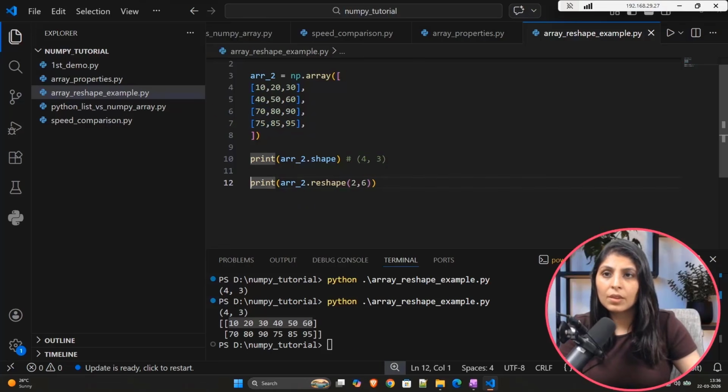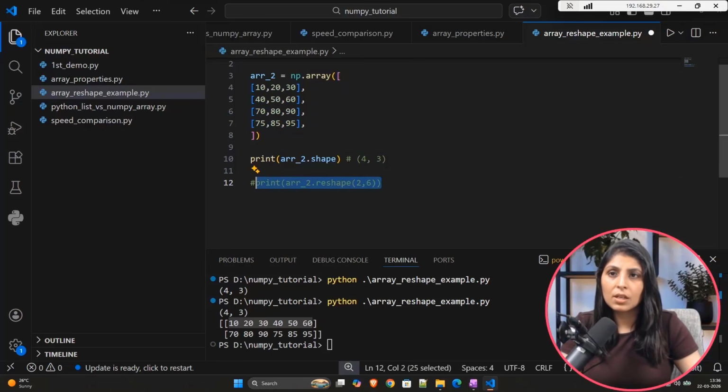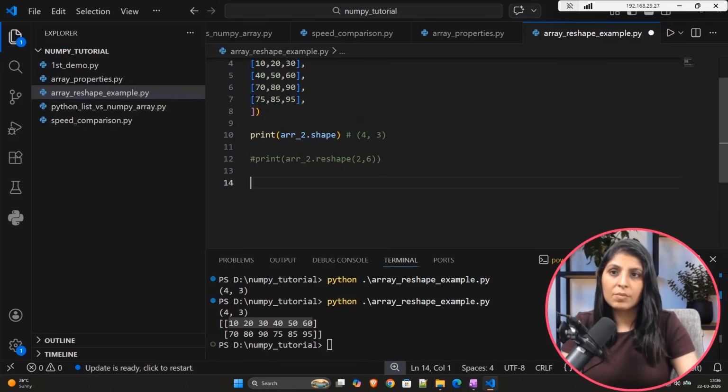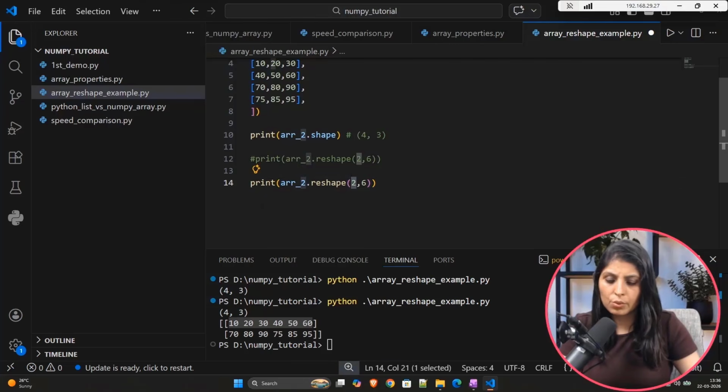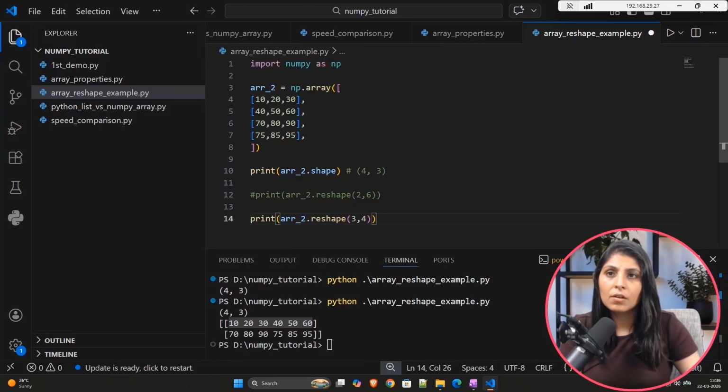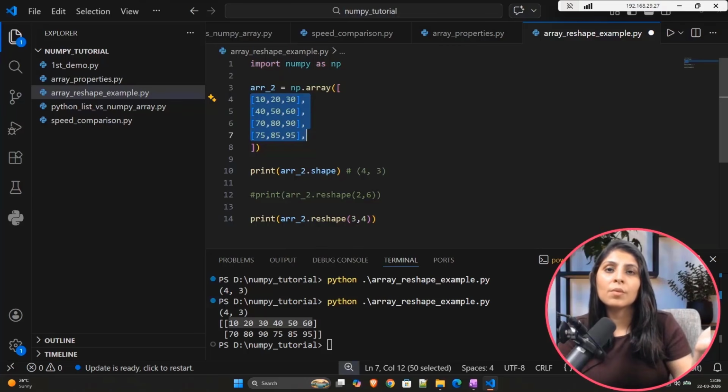Now let's say, let me just comment it and let me just write here 3 rows and 4 columns. Now again, instead of 4 rows, I want 3 rows, but in each row I want 4 columns. Now what will happen? The data which we have in this array will be arranged in this way.